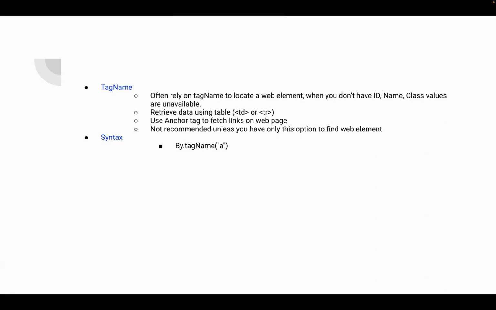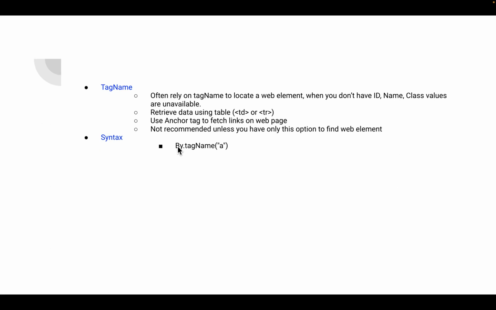We also use tag names to retrieve data using table tag names like TD or TR, and we use anchor tags to fetch the links on a web page. I don't recommend using a tag name unless you have only this option to identify the web elements.